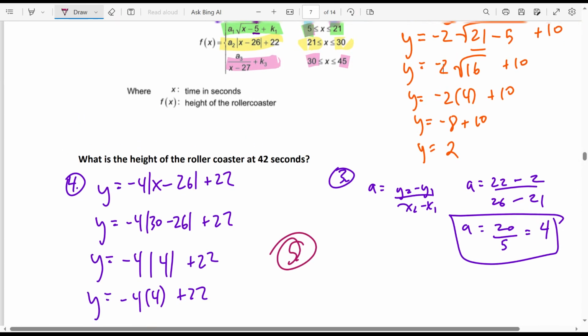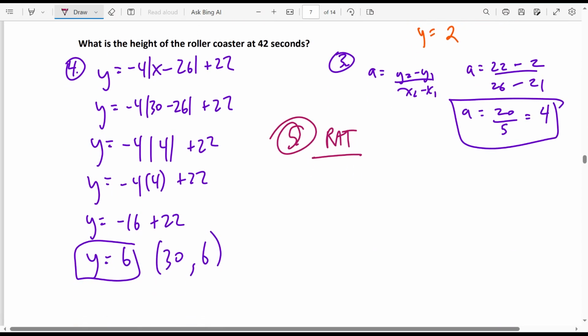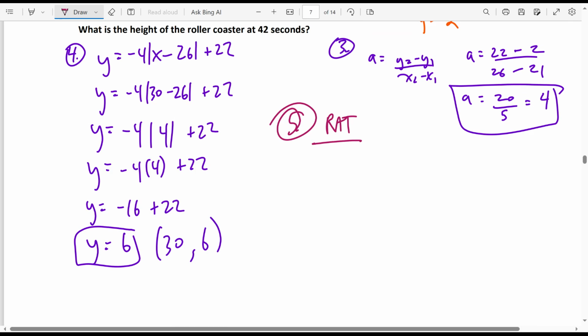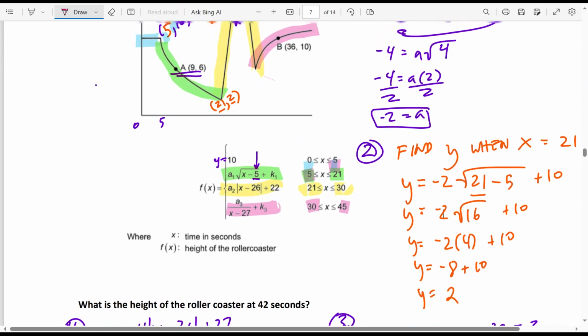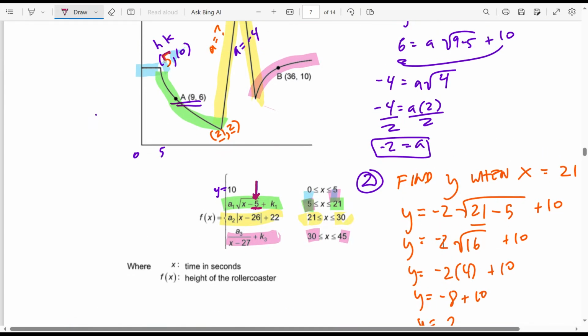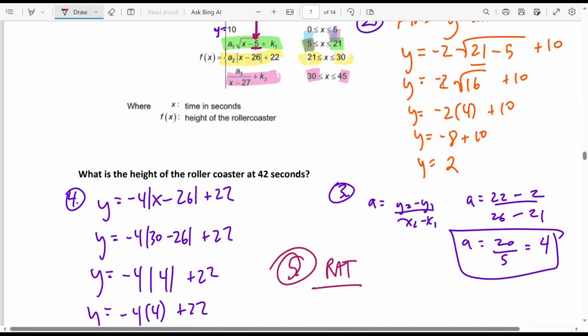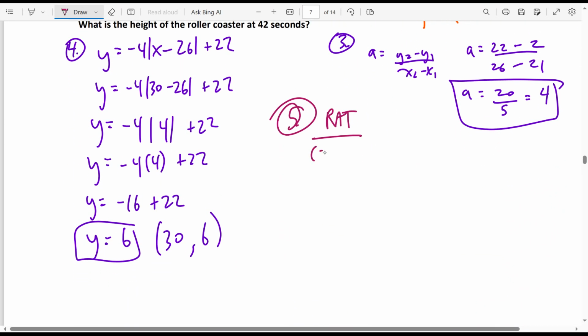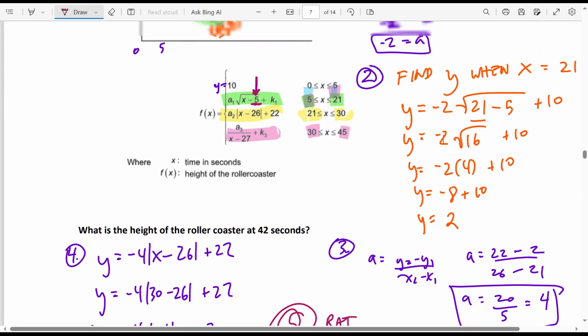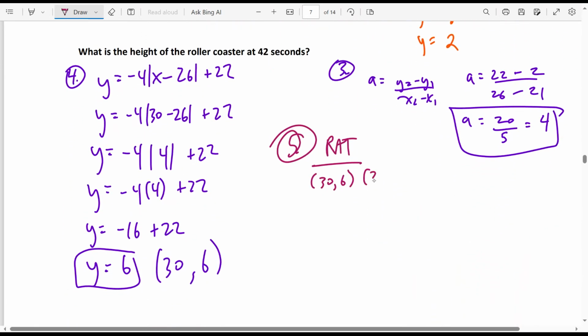At this point, don't you just find the rule for the rat there? So the problem with the rat one, if some of you got to hear, that is amazing. What are the roadblocks to this one? I've had this one on a test, and the fact that the h was 5, and this constant function tells me that it's 5 and 10, knowing that that's the h and k of the square root function was a huge block for people to get through, down to this section, where now I can use 30 and 6 and 36 and 10. Those are 2 points that I have.